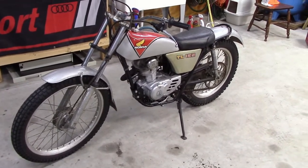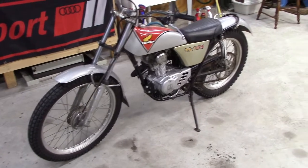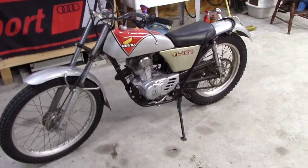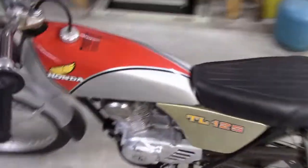This is a 1974 Honda TL125 Trials bike. I remember this thing when I was like 10 years old. A couple of guys in my neighborhood had these and I just thought they were the coolest bikes. I always wanted one. They're hard to come by. You don't see them advertised very much.